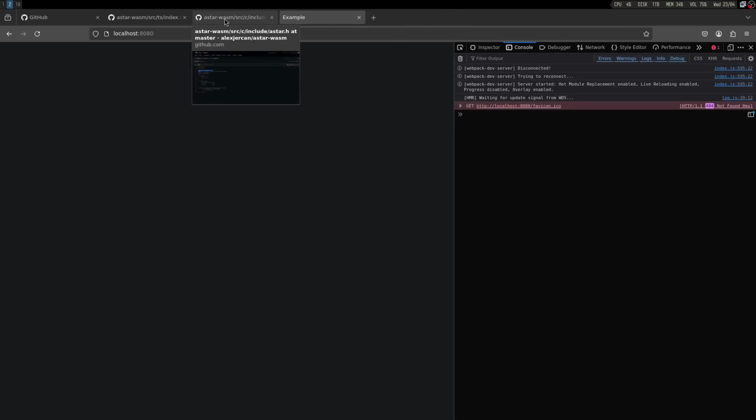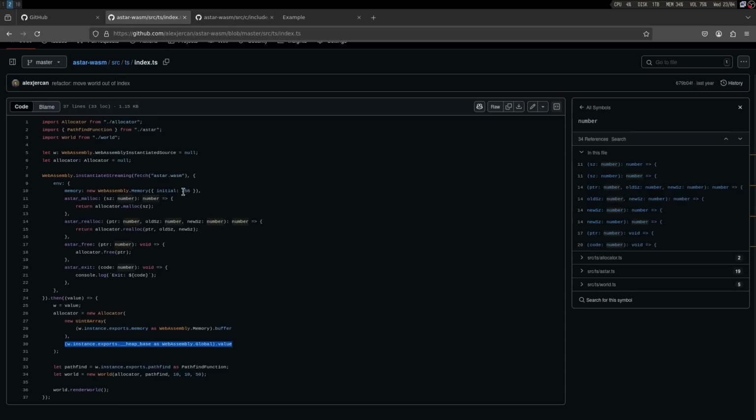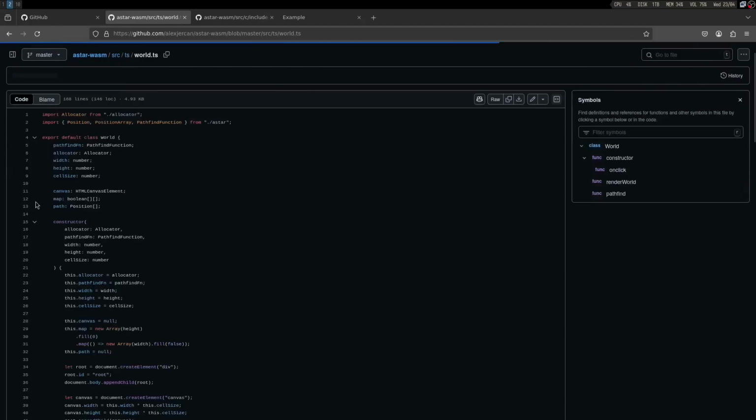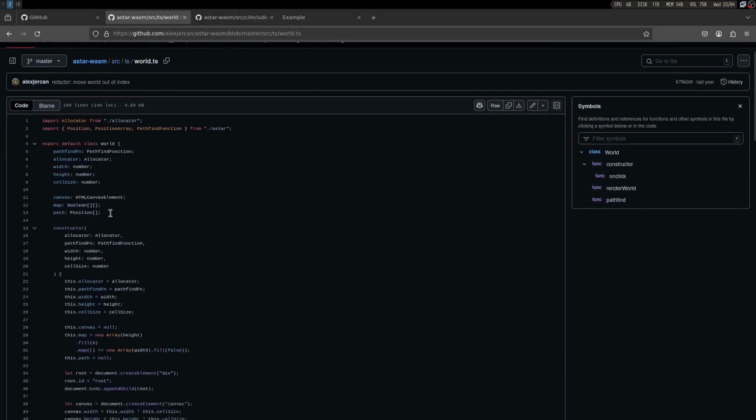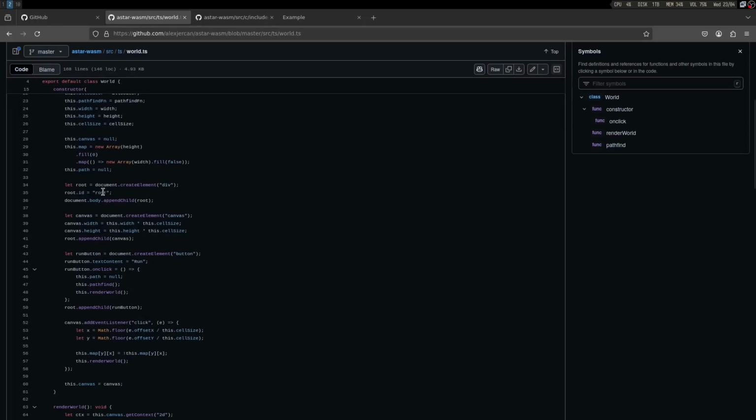Right. So maybe I'm gonna look into here. So here I had render world, which is a function here. Yeah, so this render world looks for the root element.